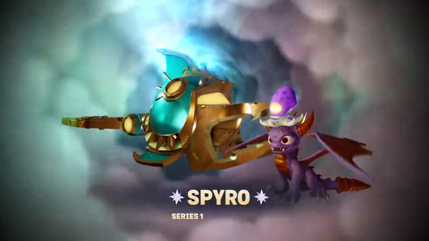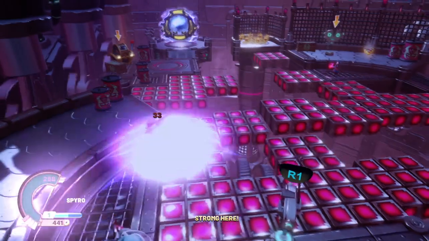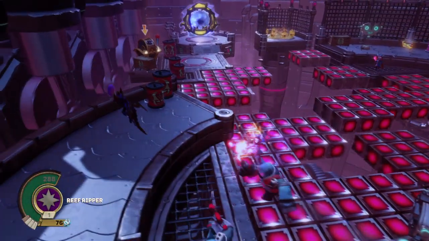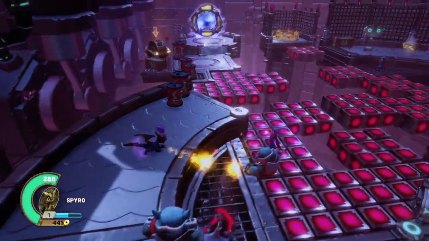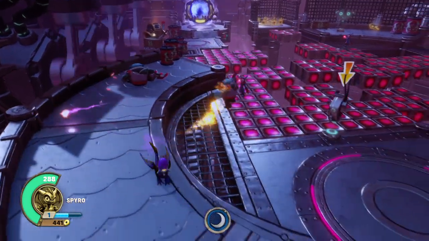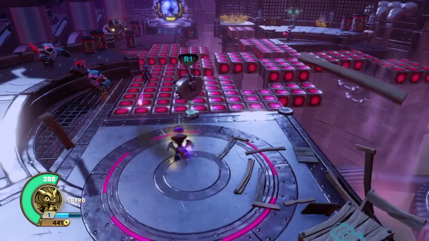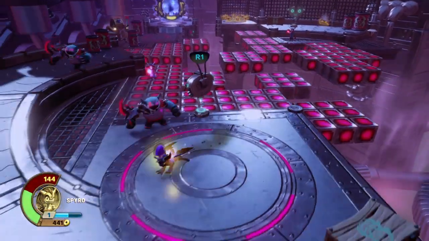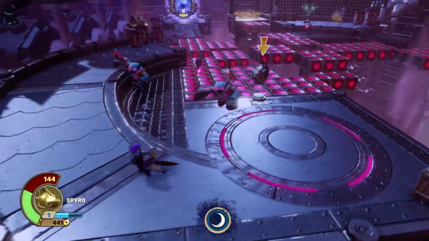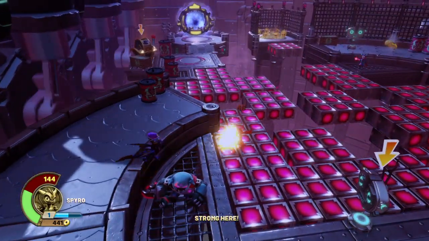All fired up. Spyro time. This level's pretty hard. Oh, gosh. I want to take out the stupid gunner. Oh my gosh. Gunner needs to go down.